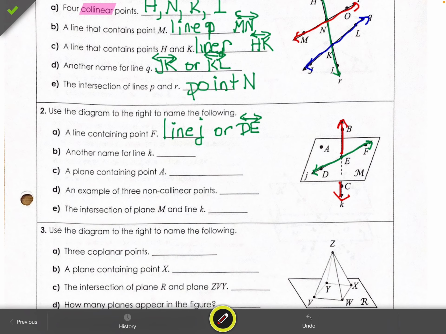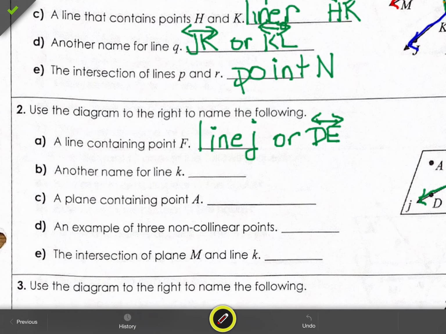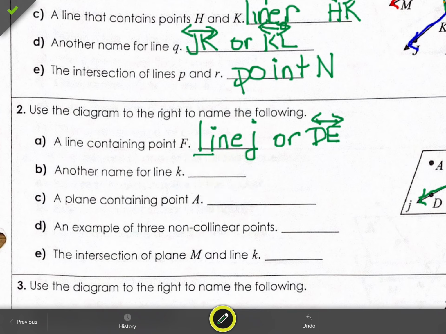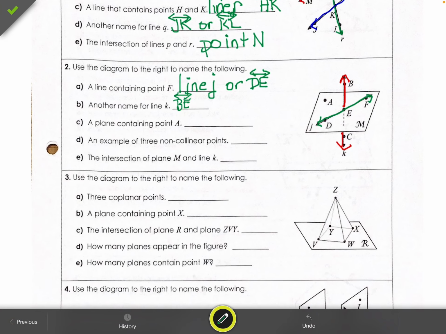So if I look on there, of course I can't call it line K again. We got points B, E, and C. So you can use any 2 of those points. So I could say, I'm just going back to green, line, use your symbol, BE. Again, they only want 1, so you don't have to write all of them. You could say BE, BC, EC. Okay, again, you can reverse that, CE, CB. So lots of different correct answers here.